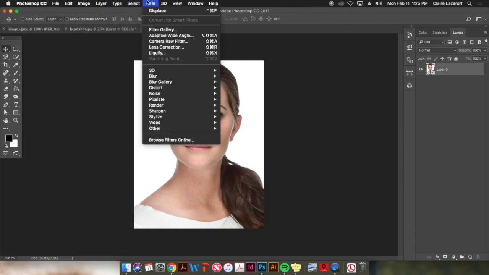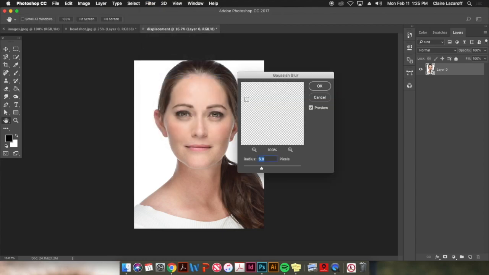So we want to just blur this a little bit, so I'm going to go to Filter in the top and then Blur and Gaussian Blur. You want to do it so that it looks like she's just a little bit fuzzy, so everyone's picture will be different. You don't want it to be that fuzzy. You want it to be a little bit further down. So I think for mine, I'm going to set it right around 6.